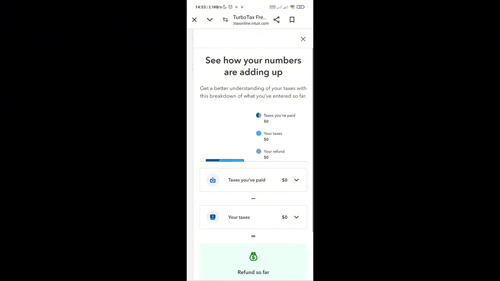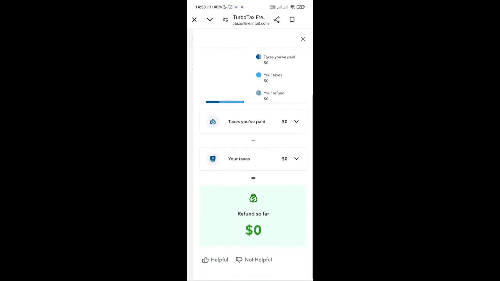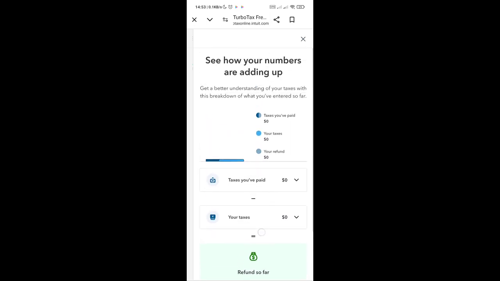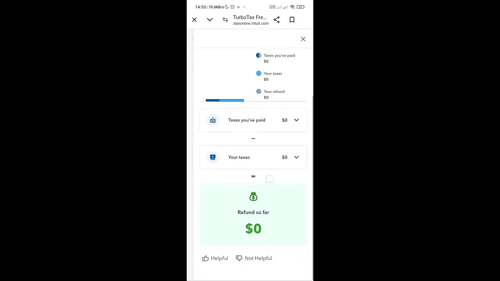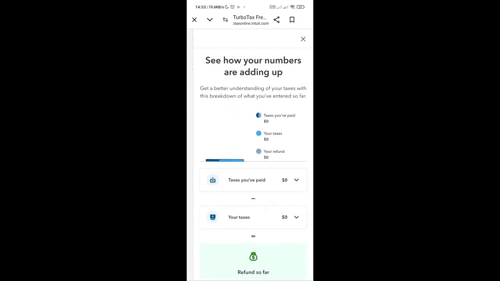So you have here the taxes you've paid, your taxes, your refund. The refund so far is $0. If you think that this is a mistake, you have to review and make sure that you have typed out the correct amount.